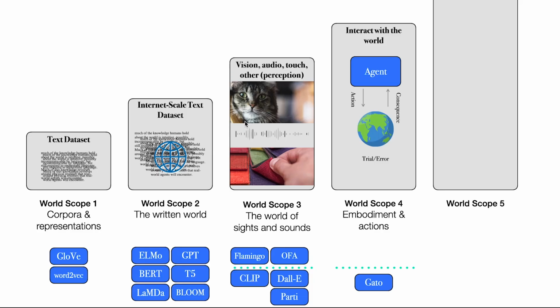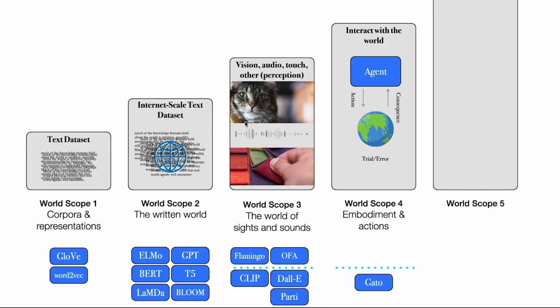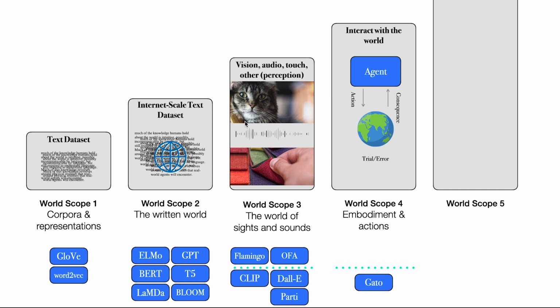And here what I think of is Gato from DeepMind. To me, Gato and OFA are potentially two of the most interesting models coming out this year because they model a lot of different tasks in one way, kind of like what T5 did with classification, text generation, and regression even. Once you have one mode of representing the inputs and outputs, as a sequence of text for T5, but for Gato and OFA as a sequence of tokens, you have really interesting properties. You can start to experiment with, okay, if I train a model on these 10 tasks, will it learn to do these other 5 tasks? Will there be that transfer of knowing how to do tasks it wasn't trained on?